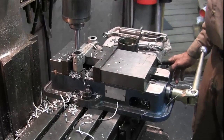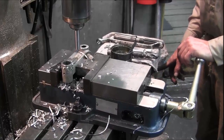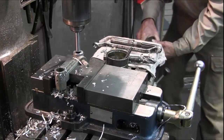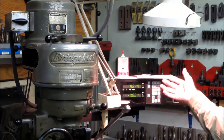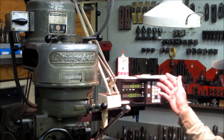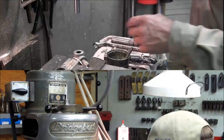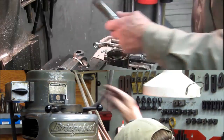Alright, now we come on over and hand crank this over here. Now we know that 50s are marked right here. We're lined up there, and the readout now is reading 4650 or 449, 649, close enough within a thousandth. For some reason it had a burp, and then it decided to work right. Alright, we'll pull this out and put in our drill.